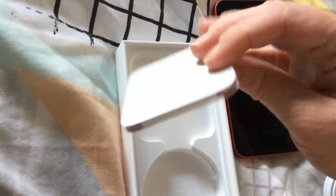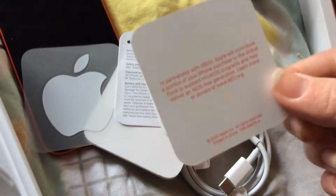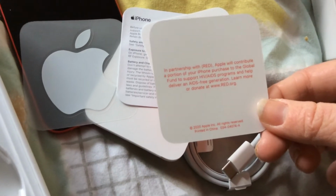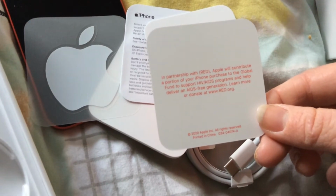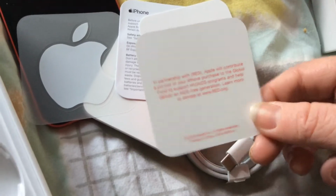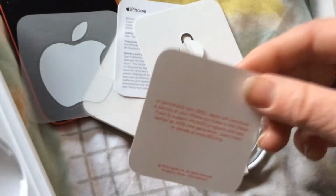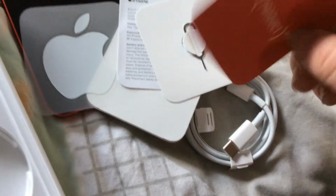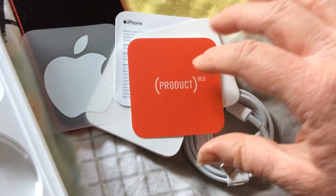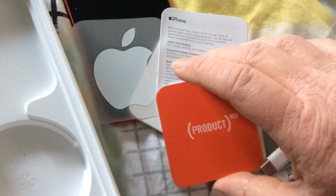And then we've got in here, not a whole bunch, just a sticker and some stuff here. In partnership with Red, Apple will contribute a portion of your iPhone purchase to the Global Fund to support HIV/AIDS programs and help deliver an AIDS-free generation. Learn more or donate at www.red.org. That is awesome. I actually only found out the meaning behind product red today. I googled it because I did wonder why it was called product red. I thought it was a typo. So yeah, I found out it was because of this, which is awesome.